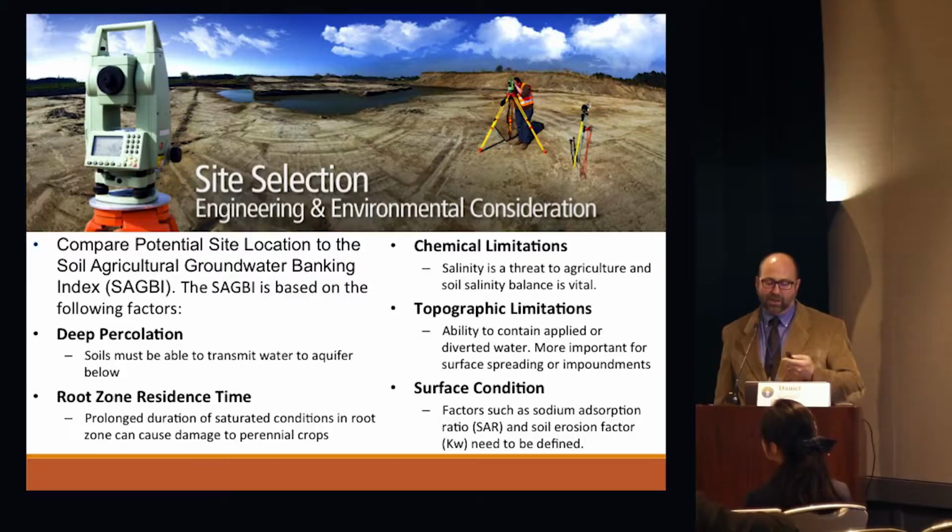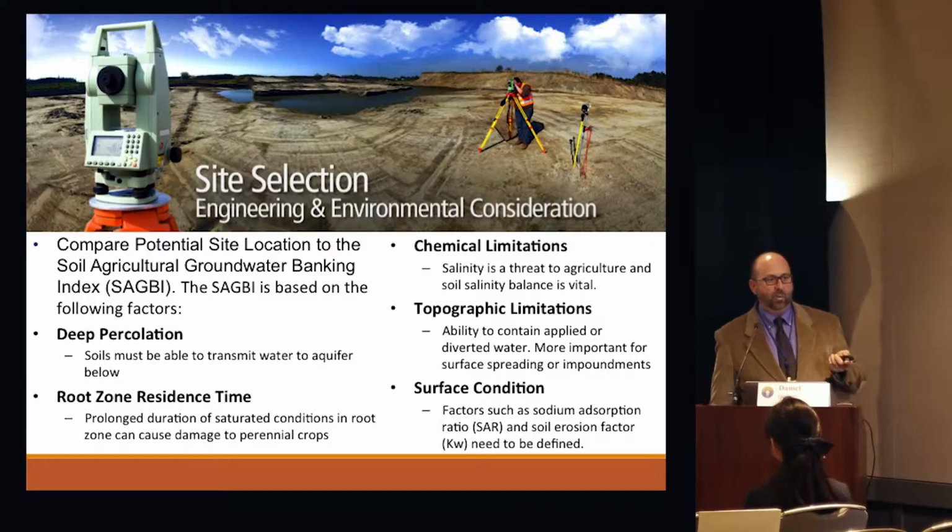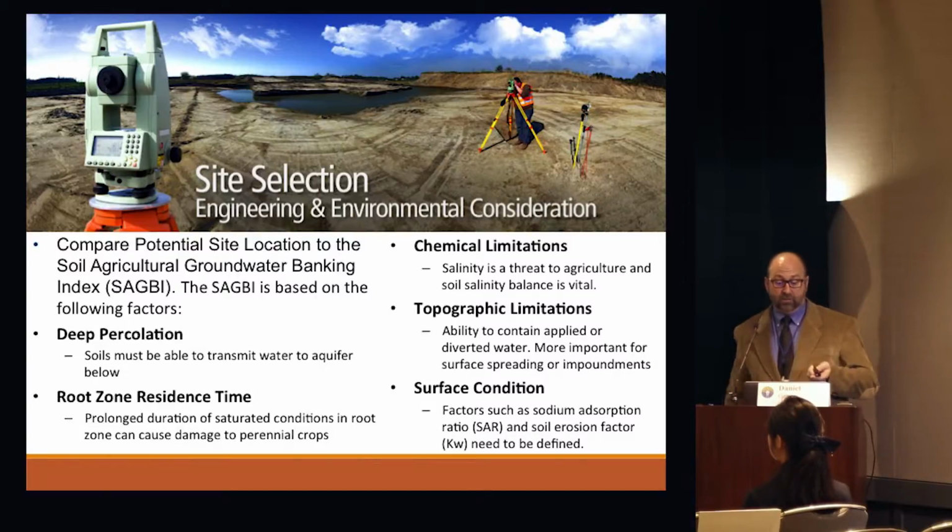Now to get into some of the planning aspects of this, site selection. The UC Davis Ag Extension, along with some consultants they hired, and I believe the Water Education Foundation and maybe Water in the West, some kind of nonprofits, got together and came up with the Soil Agricultural Groundwater Banking Index. It's online now. It's a web application that you can use as your first point of contact or research, and they look for suitable surface recharge areas. You can almost use it for groundwater recharge research too, if you want to find some groundwater recharge sites.